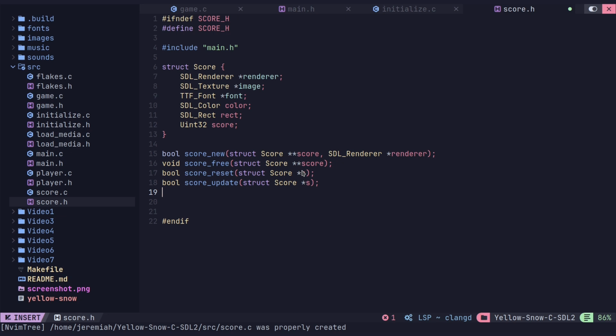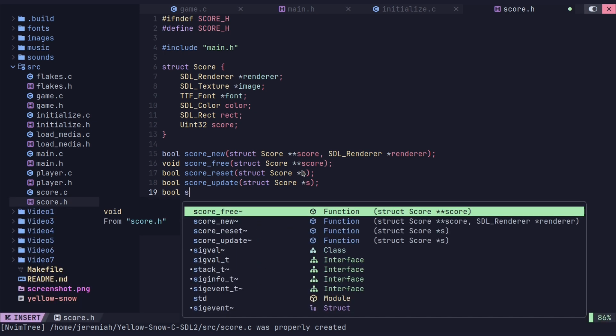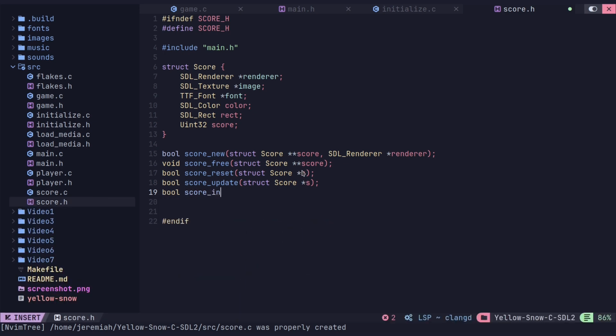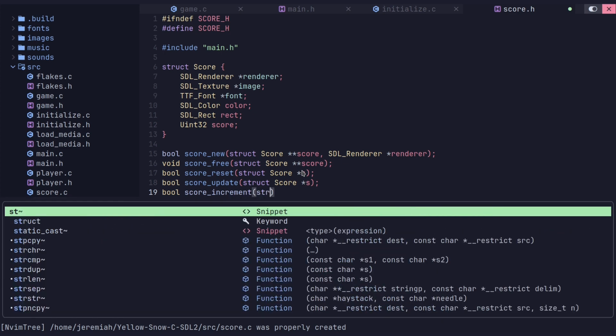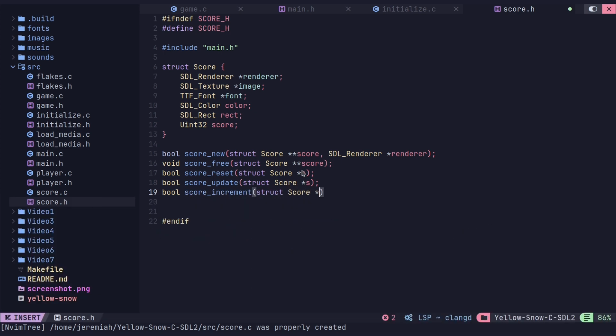The increment we do care about failing, because the increment is just running the update with an incremented number. It's just a wrapper around it, so we do need the bool from that. But the draw, we don't.